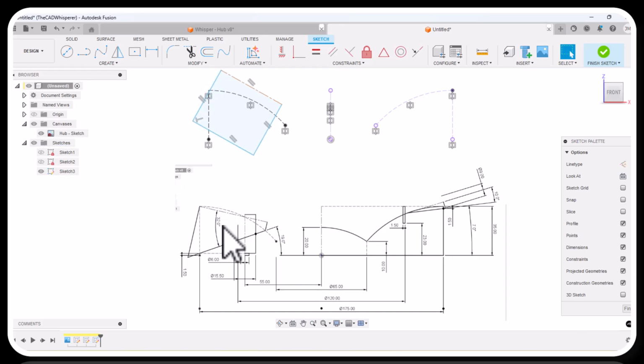And I need to put in an angle here of 30 degrees or 32 degrees and 19. And so before I can do that, I need to remove the parallel constraints because I want that as an angle. So I'll delete the parallel constraints between those two lines. Okay, and now if I drag this, well, I'll put the angle in and we'll see what happens here. So I want this as 19 degrees.